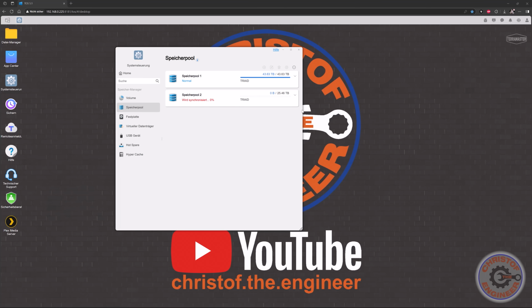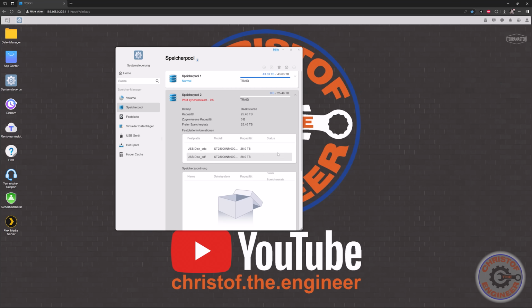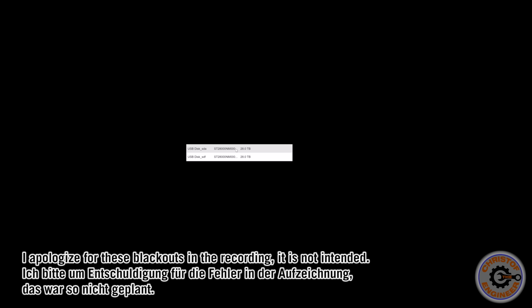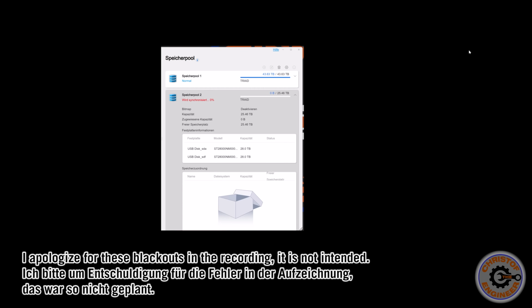Now it has to synchronize, which will take a lot of time, because after all, it's 25.46 terabytes it has to synchronize, even though these 2 disks are completely empty. This is what it's going to do now. Here you can finally see the disk module, which was not showing before. Now it shows. Here you can see the RAID for memory pool 2 synchronization was started.